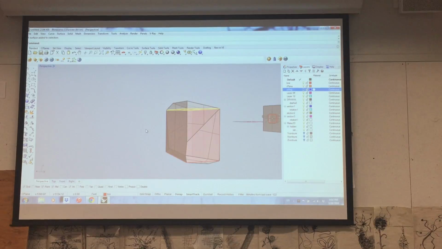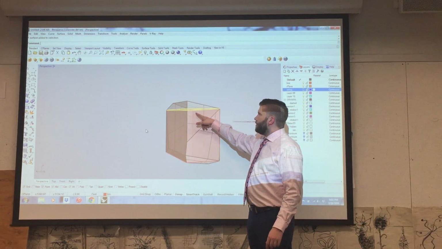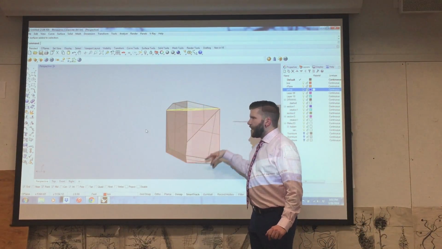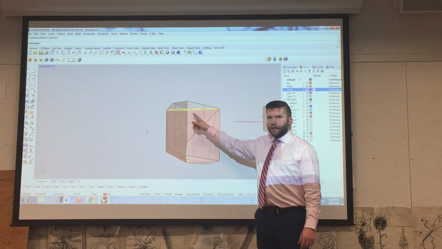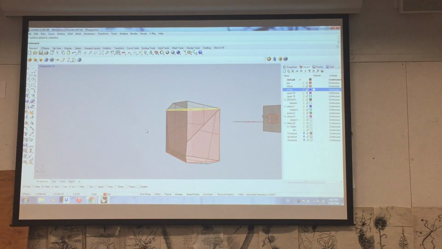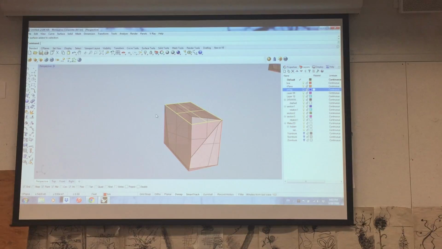And to ensure a 100% clean split with no errors, I'm going to scale this face larger a little bit, just so that 100% of the sectional condition between this plane and this gray object is captured by the bounds of that plane. They are touching, right? We could say, oh yeah, they're touching, it'll work. It might not.